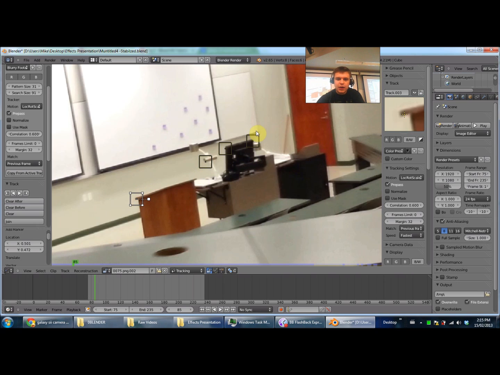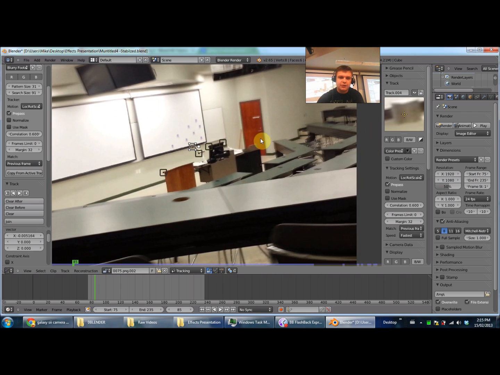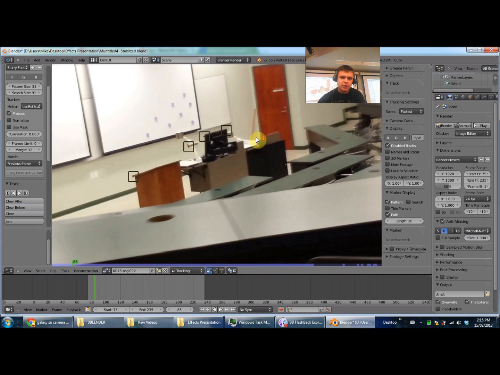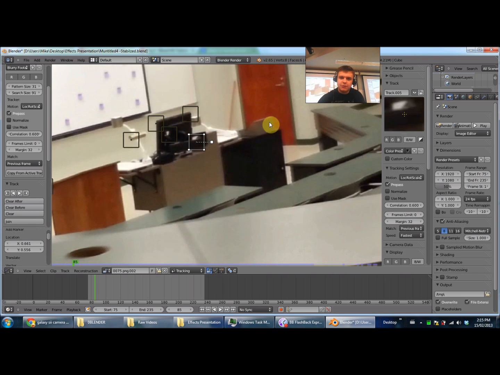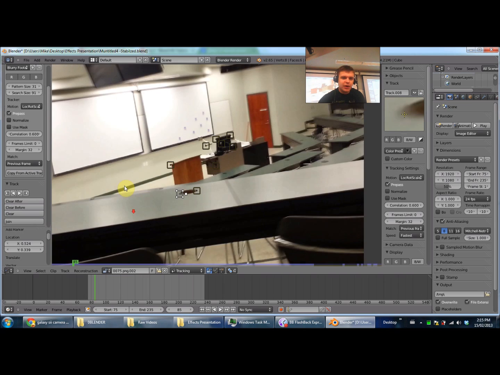So for example, right here we've got a lot of contrast, but if the camera jerks up and down at all, then the blackboard will move up and down, the thing in the foreground will not, and Blender will try and track a point that does not actually exist in 3D space. So you want to avoid things like that where the backgrounds can screw it up. It's best to track surface features rather than edge features. But in this case, we don't have many options.